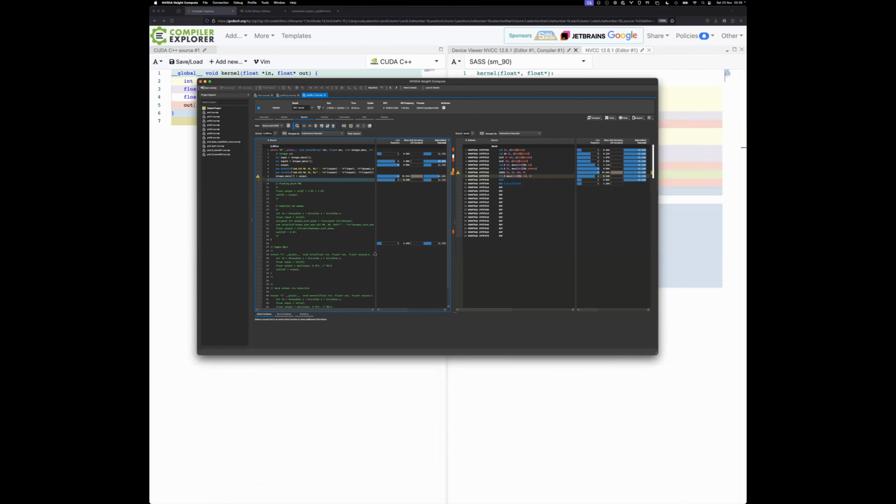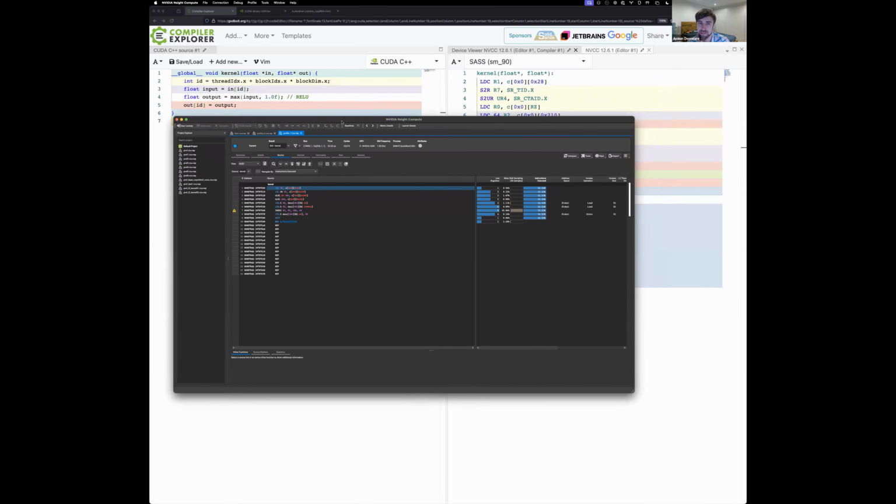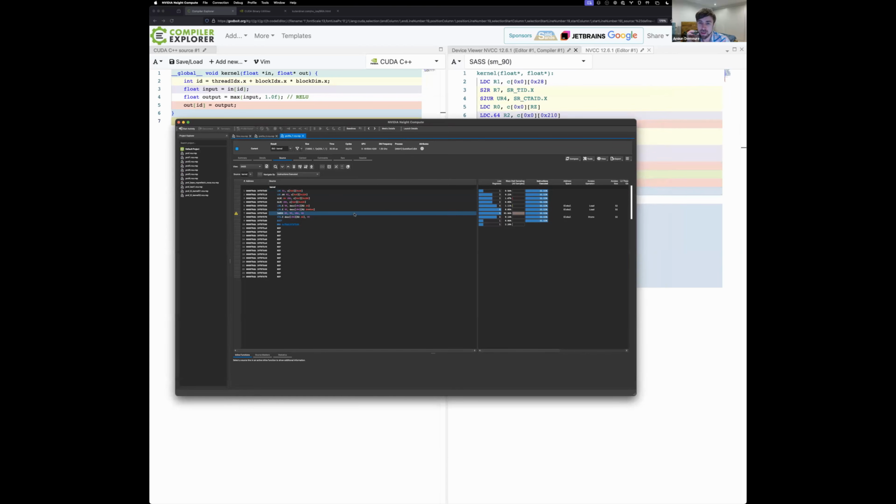Can you show just the SASS instead of SASS and code side by side? Maybe that increases the size. I don't think it will. Okay, it doesn't change the actual thing. I didn't think of that problem with Nsight Compute. That's going to be interesting for other things. I guess I can do more things in Godbolt and directly in the code.